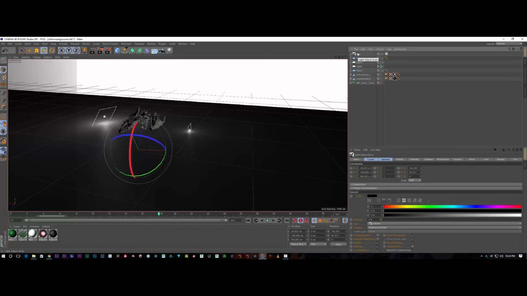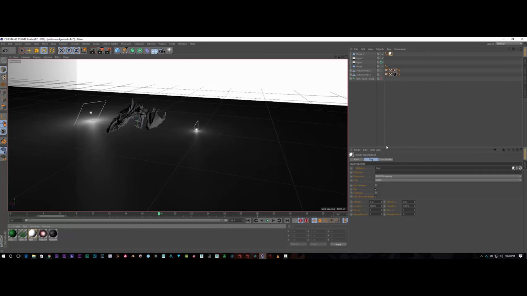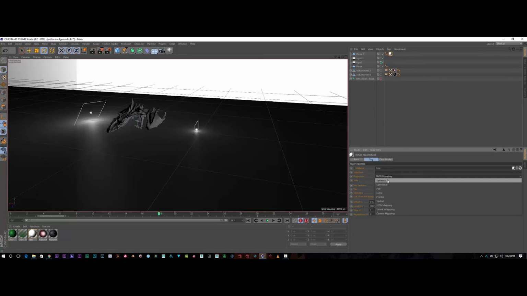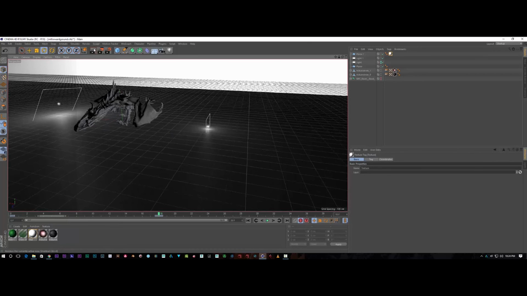With our sun. Let's just get rid of that a minute, and let's go and put a matte on the top plane. Let's change it to flat, and let's render that out.